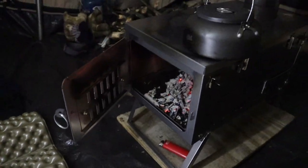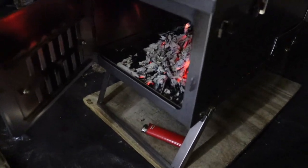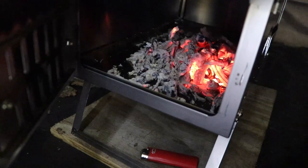But the stove is going. It's putting out a nice little bit of heat here. It is so nice to be able to get warm when you're winter camping. I can't tell you enough how great it is. It's great to be by the campfire, but then to come in here and just be warm and cozy, it's so awesome. Yeah, I'm loving this little stove so far. Heated up this place really good.